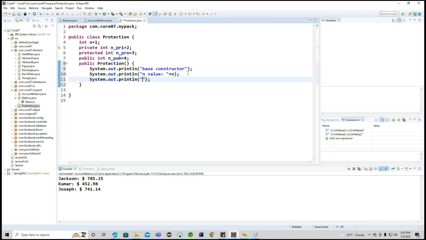And here I'm going to print another important piece of information, something like n underscore private value.